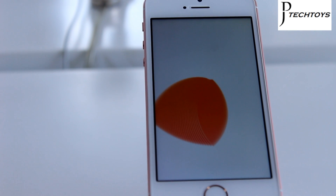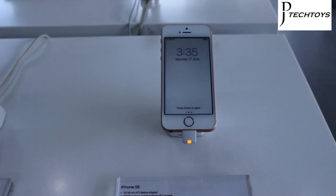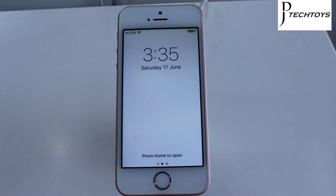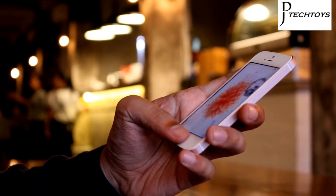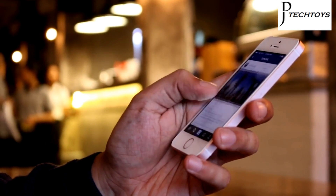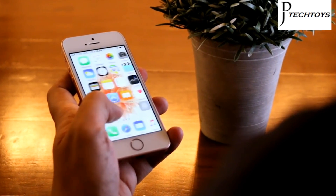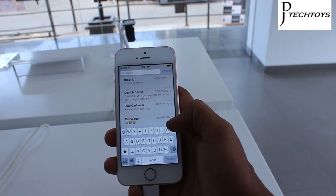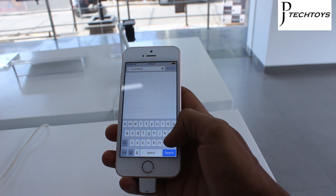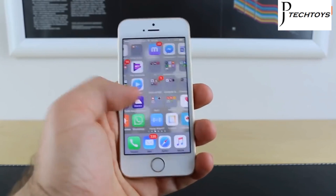A surprising number of people say what they want is a small phone that packs all the features of a full flagship. Sony is the only manufacturer to have previously attempted anything like this, but even its Xperia Z5 Compact has a 4.6-inch screen and is quite thick. The iPhone SE is much smaller and much easier to handle. Anyone who has used the iPhone 5 or 5s will feel at ease with the iPhone SE — it looks and feels almost identical, except you can get a rose gold color and the edges are matte rather than shiny chrome. This phone has an iconic design, and I have no problem with Apple reusing it, especially if it means they can keep the cost down.